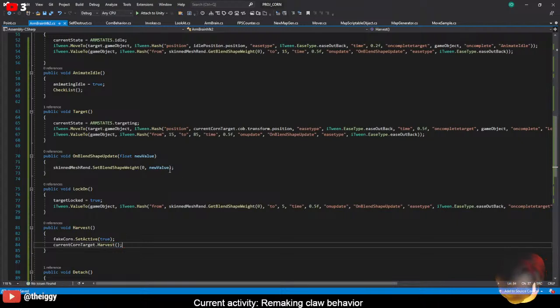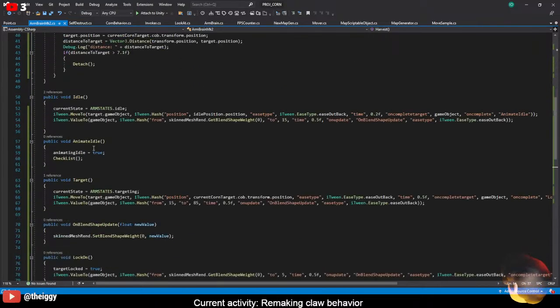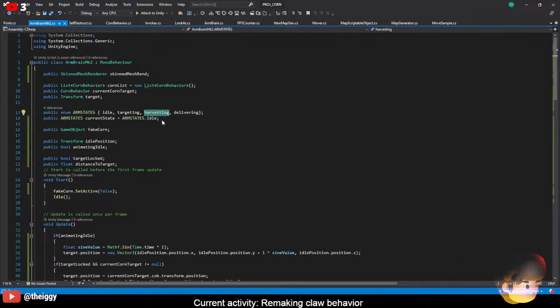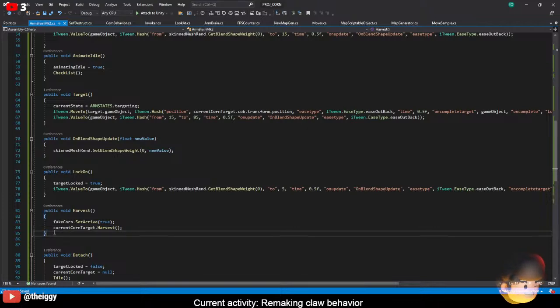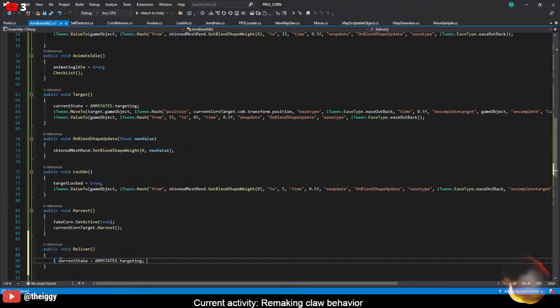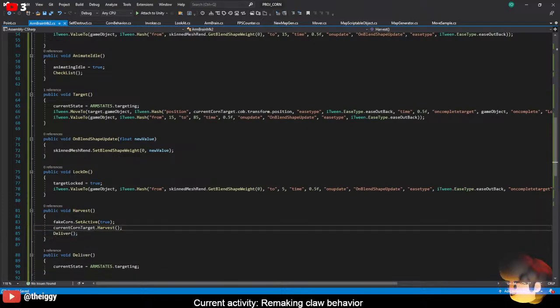So yeah, we're gonna harvest the corn, but also we haven't been changing states too much. So what other states are there? Harvesting. Actually, harvesting happens in one frame, so let's skip that one. So we go straight to delivering. So current state, so harvest. Once we harvest, then public void deliver, which we're gonna do later, but for now, like this, and then let's do deliver, because we harvested the corn successfully. Now we just need to deliver it.